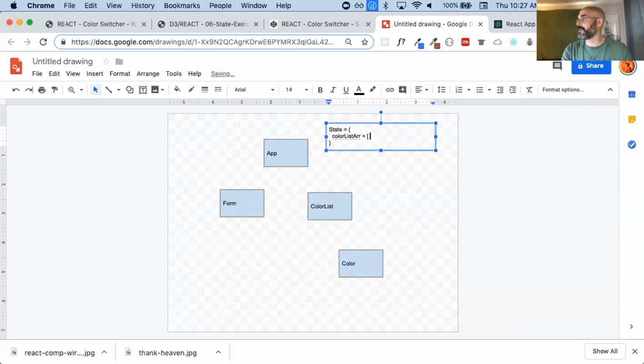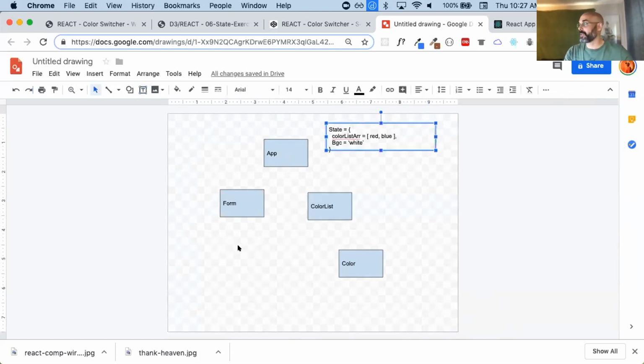So if there are colors by default, we can say red, blue, right? Okay. And here, we all suggested maybe there's a BGC, like background color, is equal to, and we could say maybe white by default, right? So it has something. Okay. We also agreed that maybe here, if I copy this and I paste it, I drag one of these down.